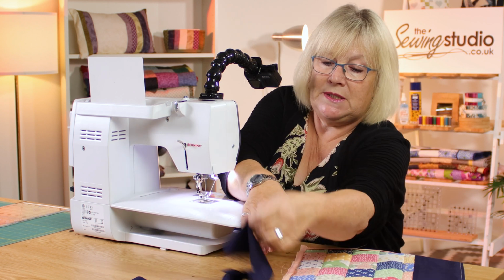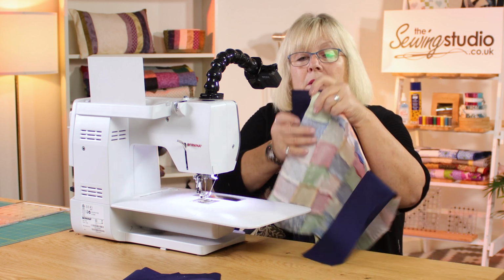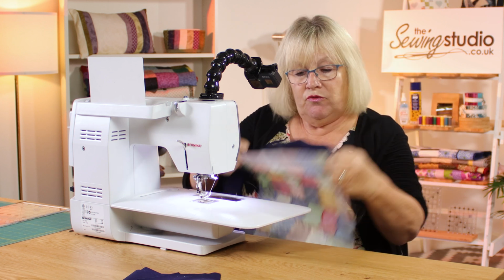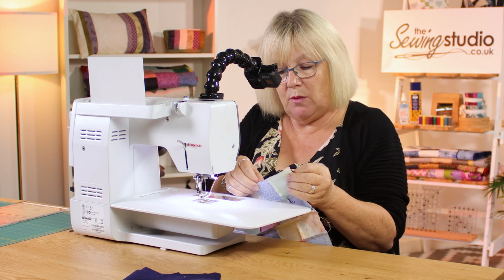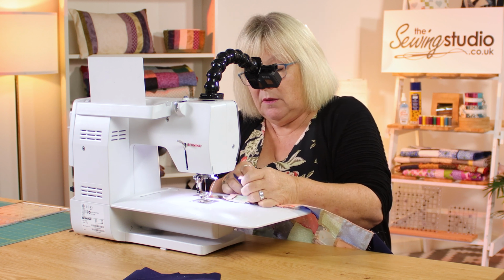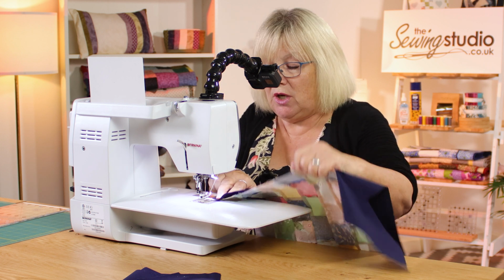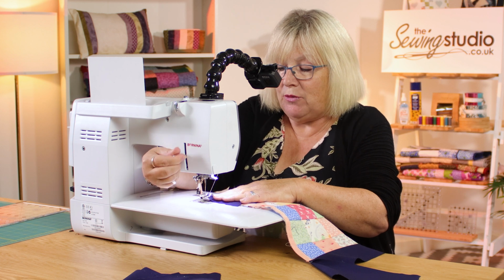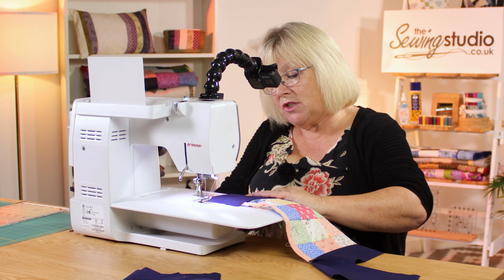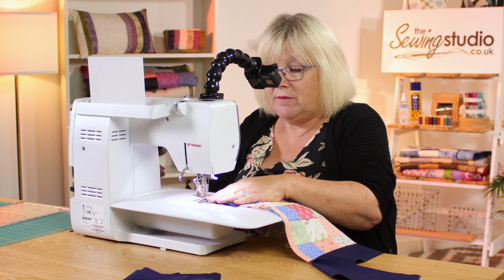I'm going to sew the opposite side. It's difficult with the plains to see which is the right side and which is the wrong side. I think I've got it the right way round. I'm just leaving a little extra at the top because I've got plenty of fabric. I can trim that off afterwards. And I tend to do that because I'd rather have too much and trim it back than have it too short when I get to the end.